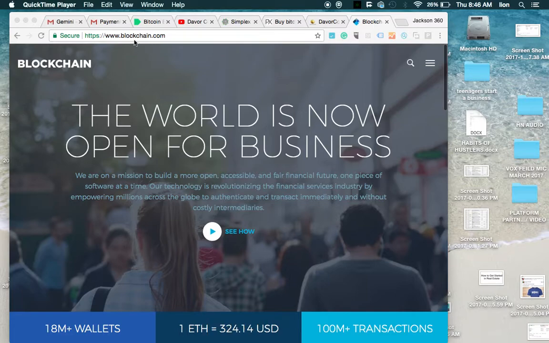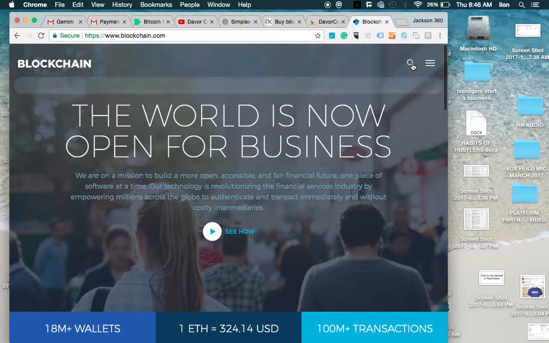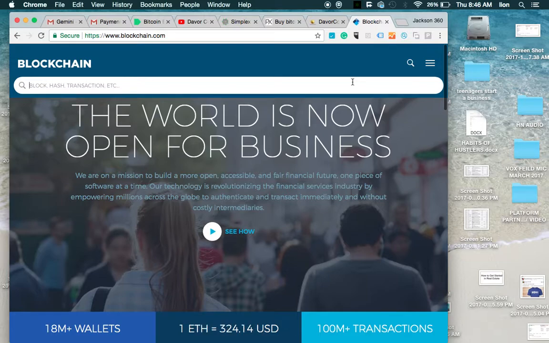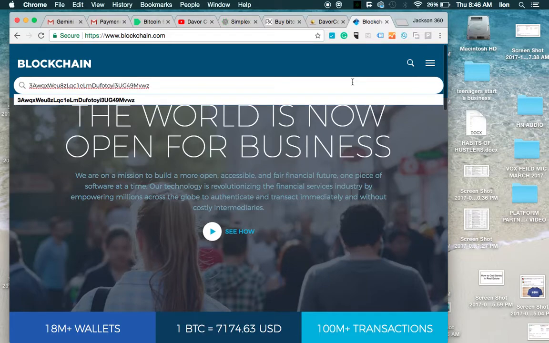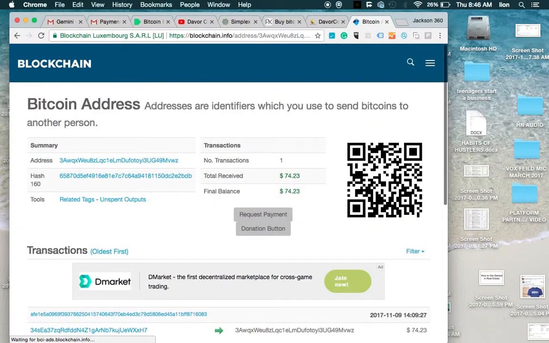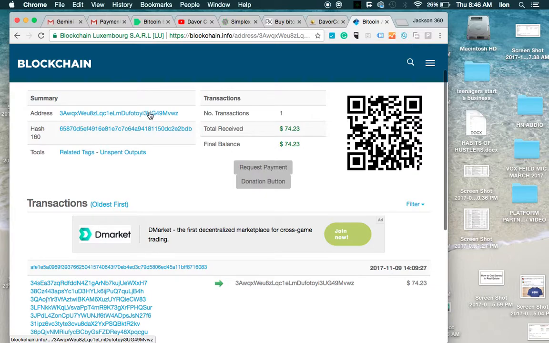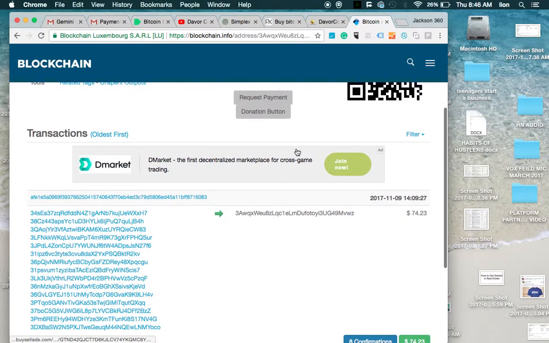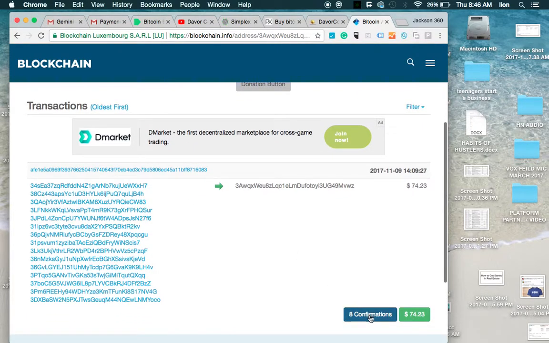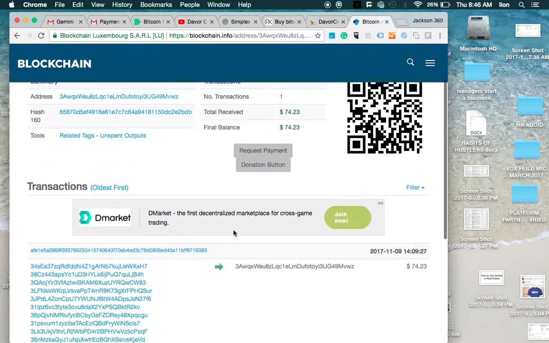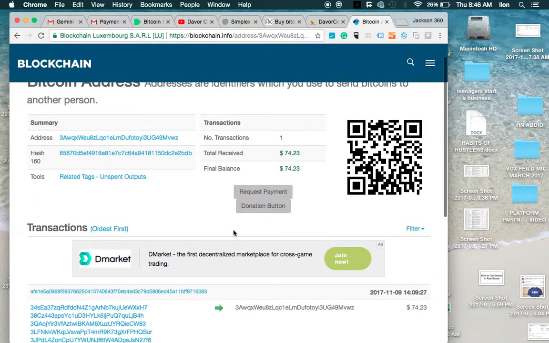All you do is you go to this website, blockchain.info. This traces damn near all Bitcoin transactions, and you just enter the wallet address, either the sending address or the receiver address. When you enter that address, you're going to get a page like this. Here's the address, and then it'll show you the amount of money that was just sent, and also the transaction number here. When it populates here and you see it got 8 confirmations, this is how you know that the payment pretty much has just gone through.